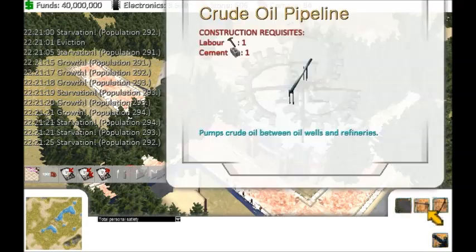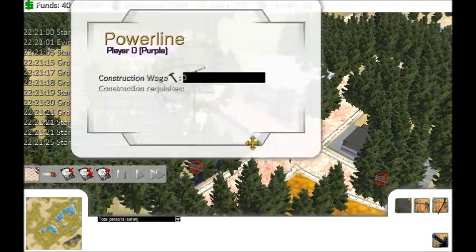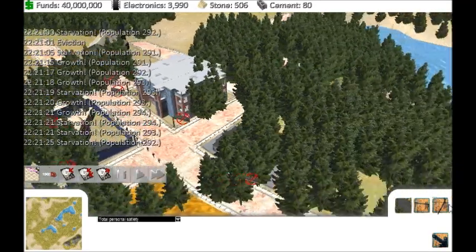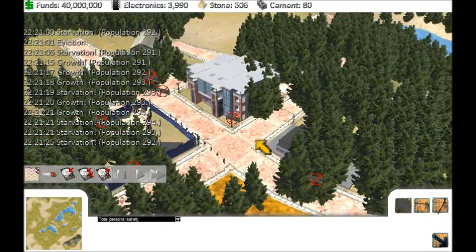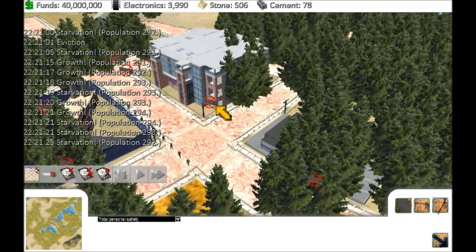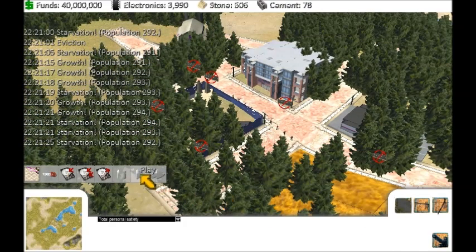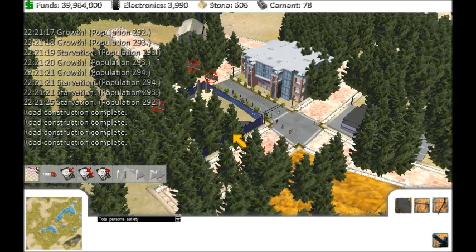And anyways, I'm gonna need power lines to connect everything to the power grid, so I'm gonna place them in between all the buildings. As you can see, if you zoom in, it tells you what the buildings don't have. Right now it shows the road symbol with an X on it, so because the roads haven't been constructed yet, it shows that they don't have road access yet. So I'm just gonna play it for a little bit since I have enough work for them.